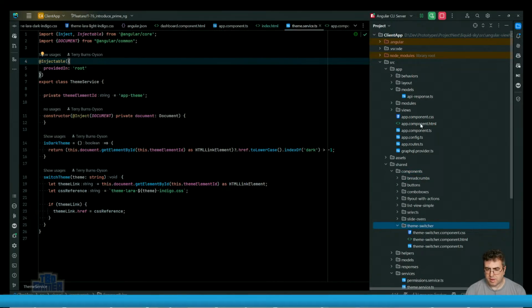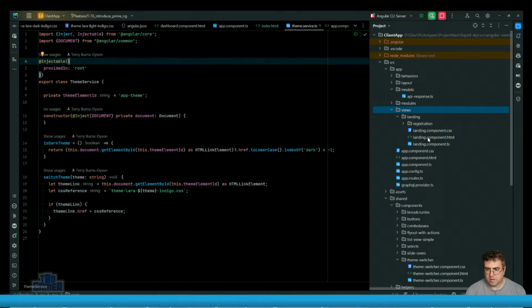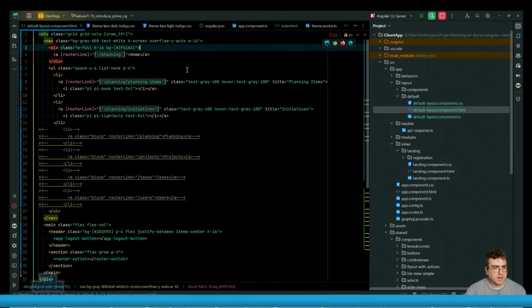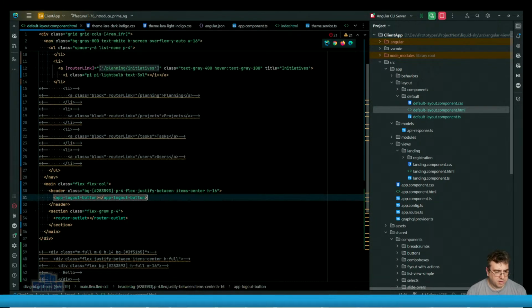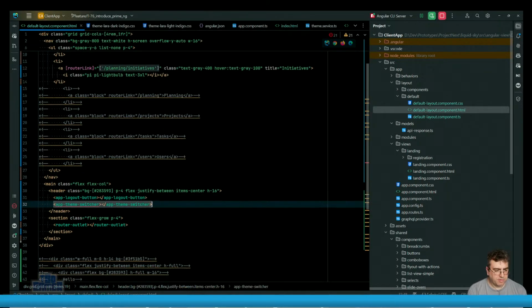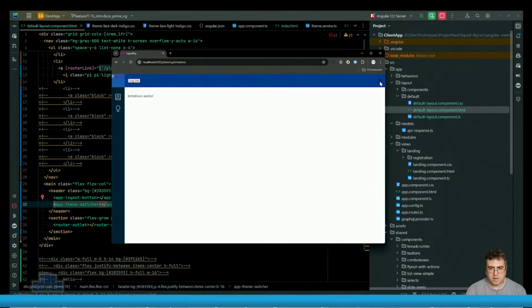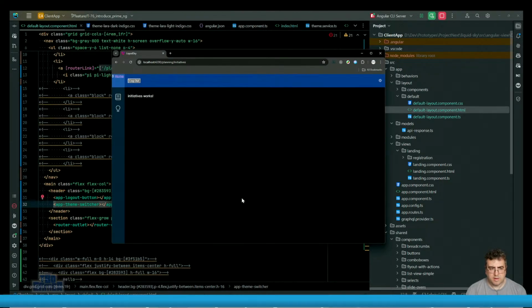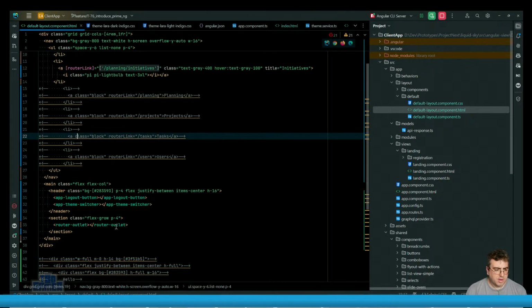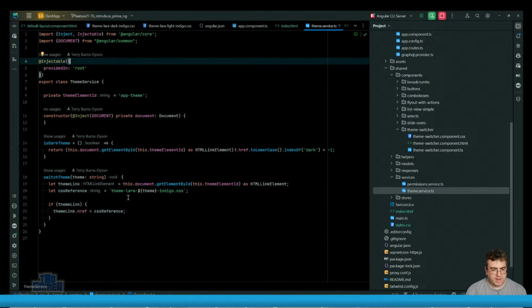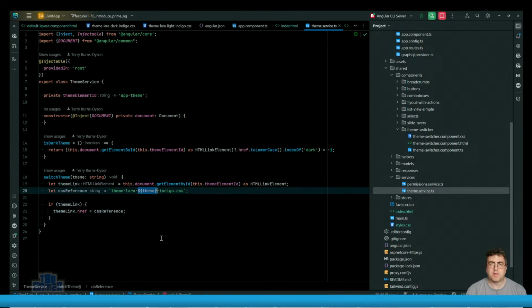Just to prove that, I can go to layout, default layout, and put in app theme switcher there. And now I have that. And I have light mode and dark mode. So again, we've now got a control to do that. And the theme service just gets the element and switches out light or dark there.